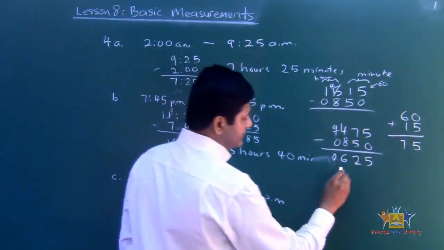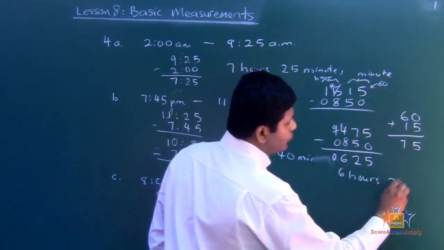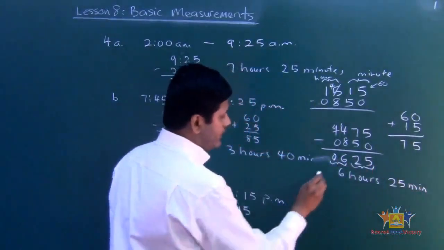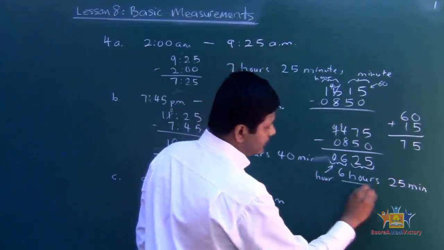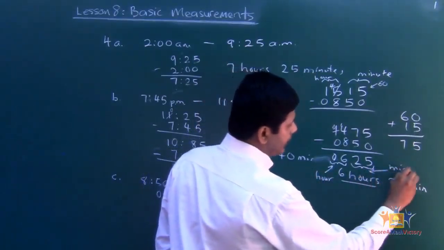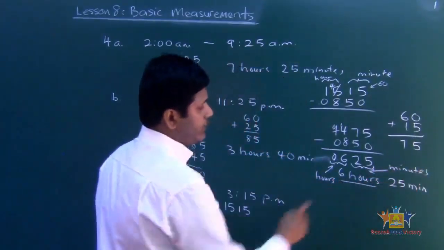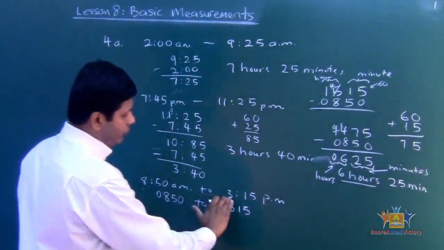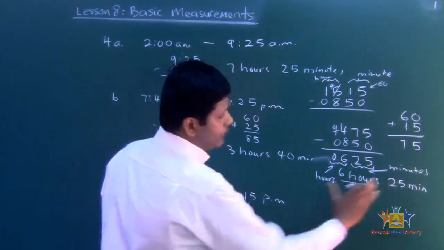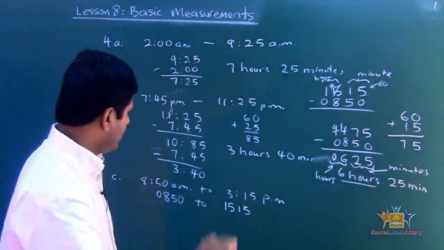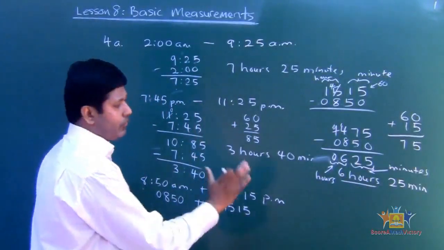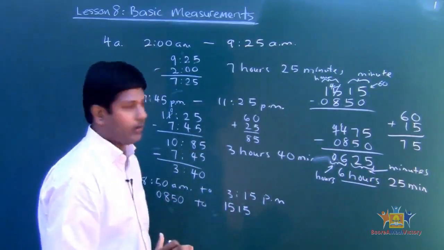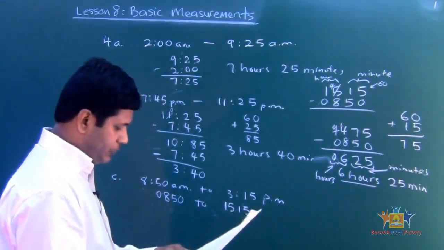So it'll be 6:25, okay? That means 6 hours, 25 minutes, because this is the hour and this is the minute. And that's why I got 6 hours, and that's why I get the 25 minutes. So the duration from 8:50 a.m. to 3:15 p.m. is 6 hours and 25 minutes. The only extra step I do on this one is convert them into 24-hour system, because they're a.m. to p.m. Alright, good. Then let's do problem D.